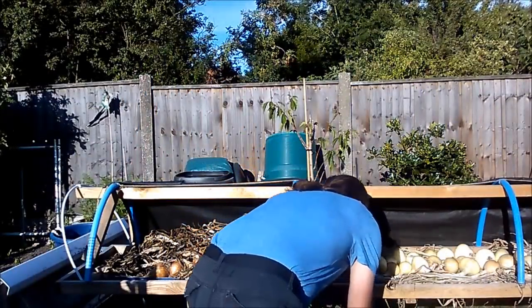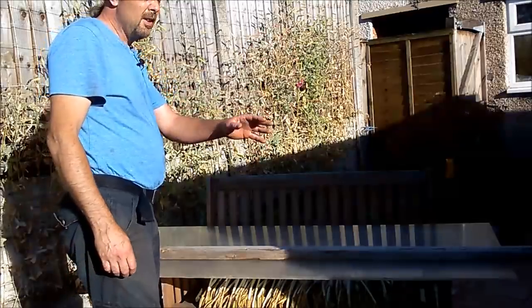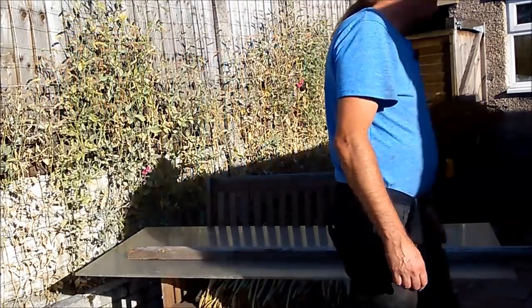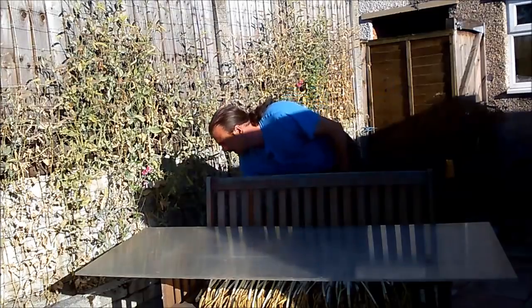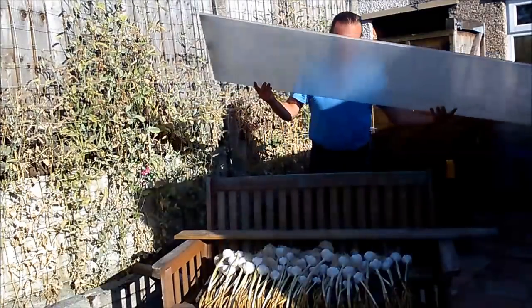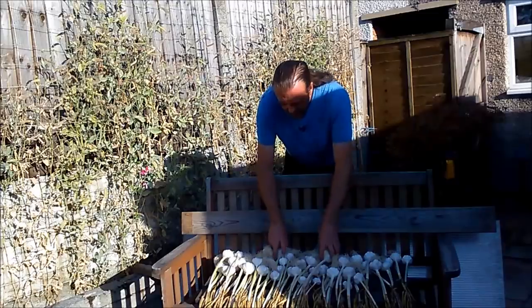So I'll get the camera and we'll go down and have a look at the garlic. The lighting's not so good down here because the sun's gone down. This is just shaded by my brick shed. I just basically peeled the tops back to a single skin, and I've just shoved them on my bench. Put a piece of perspex over because it was raining for a couple of days after I got these. So these are all the Solent White, all cleaned up.